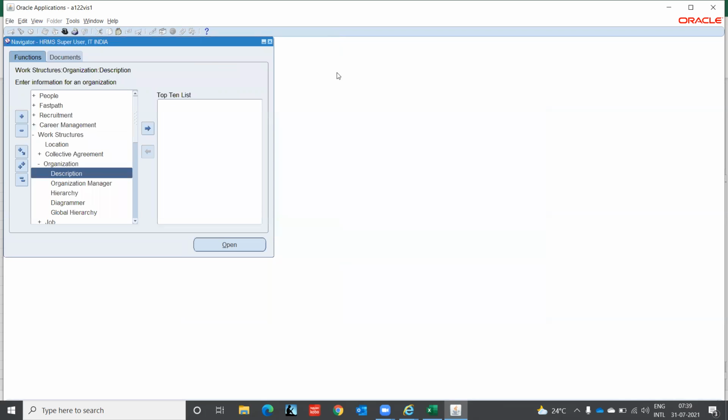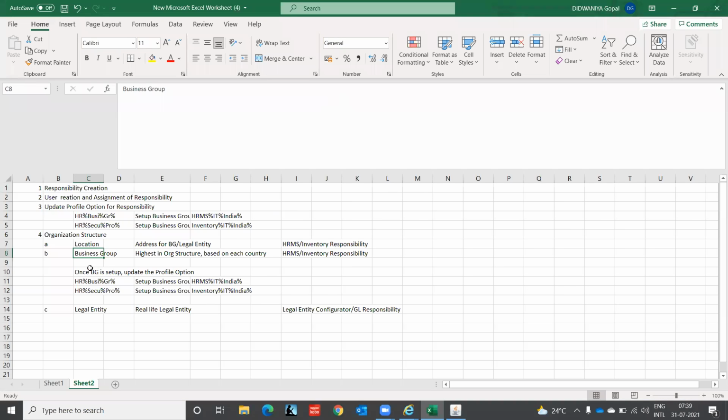After business group setup, you have to update the profile options the same way you did earlier, update profile option setup business organization. Here you have to update the business group with the name of the business group you set up for these responsibilities.